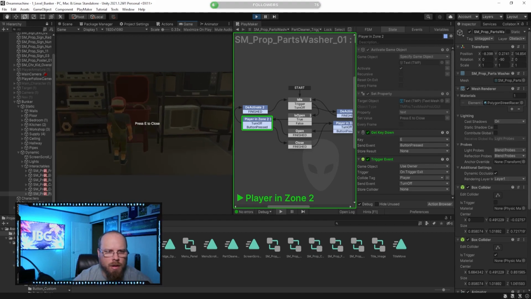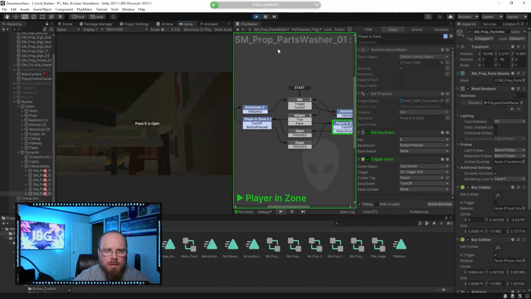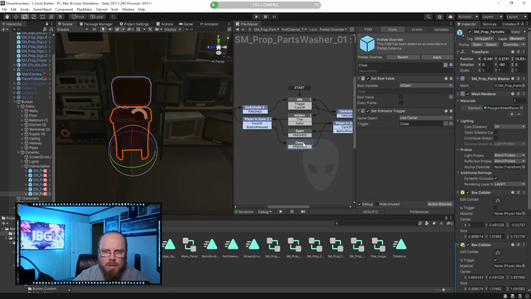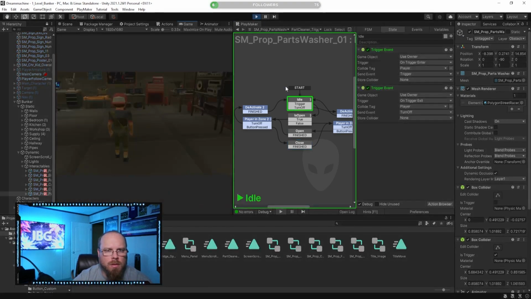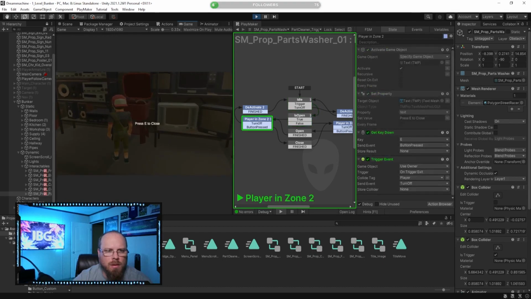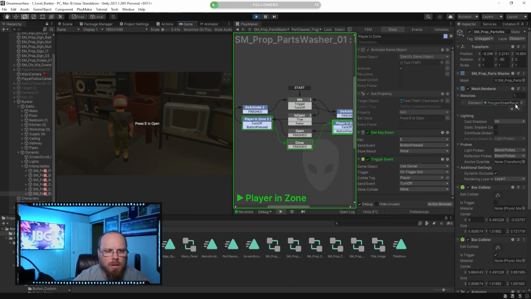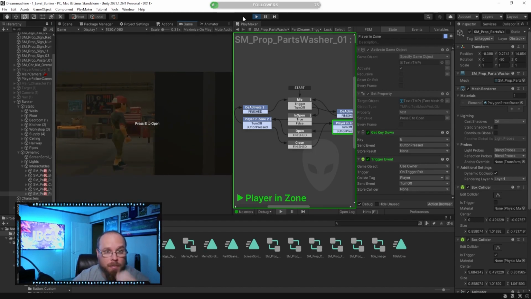And that is correct. It fires. Does not like that close animation.